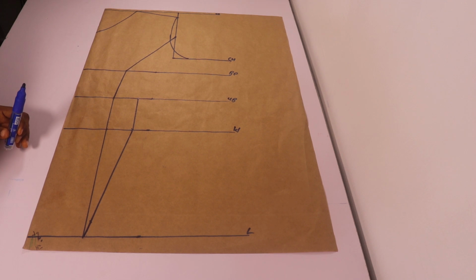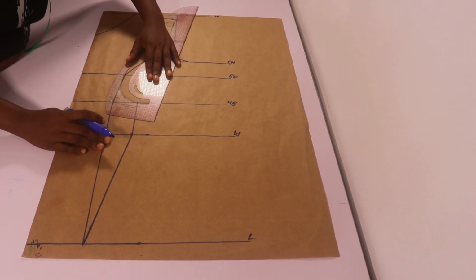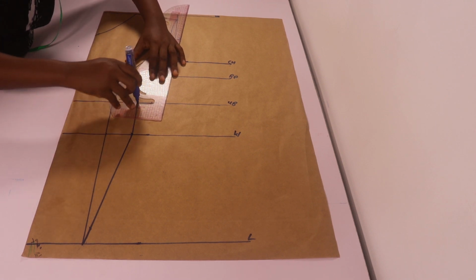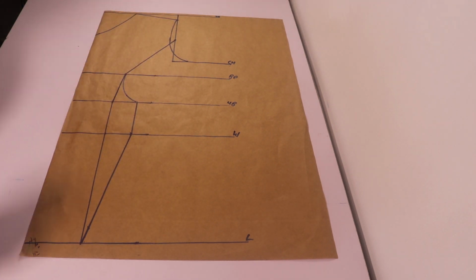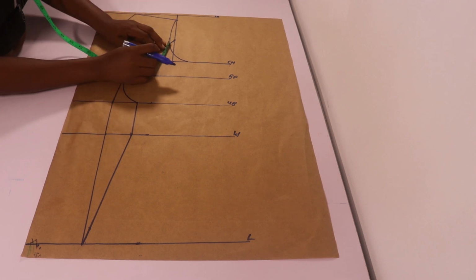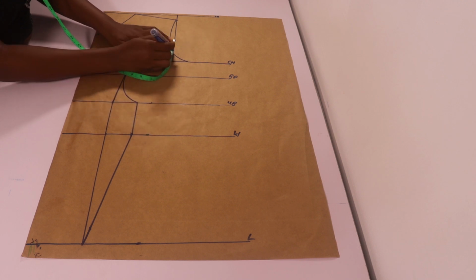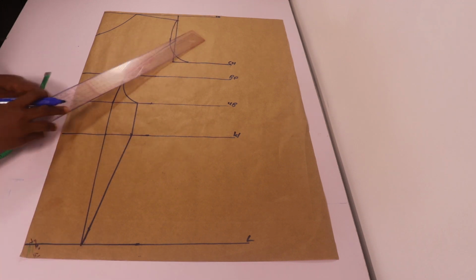Now I'm going to use my curve rule to create a curve from the under bust line to the bust point. So just watch how I'm connecting this. All right, so we have that down. Now on the armhole line, from the midpoint of my armhole, I'll go down by 2 inches and I will make a mark there. Then I'll just connect it to meet the bust point at this other point also.